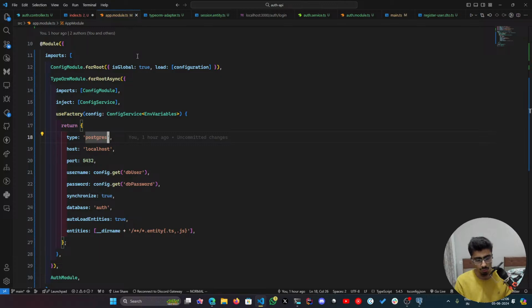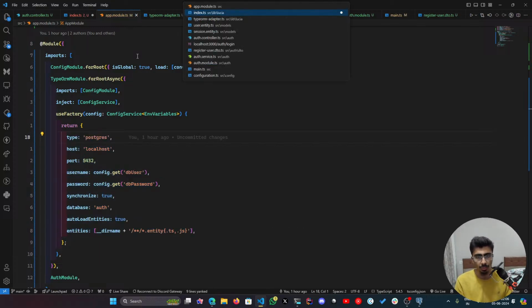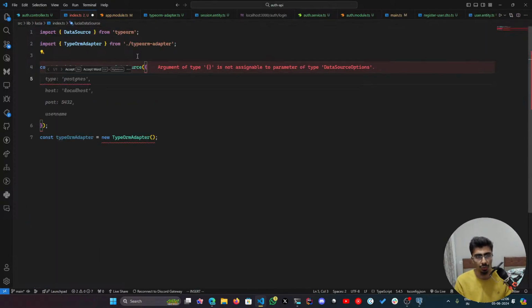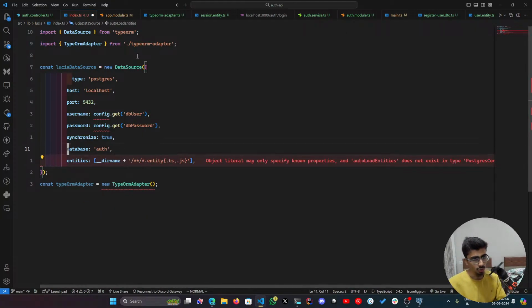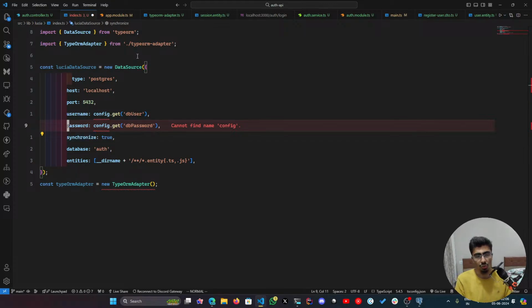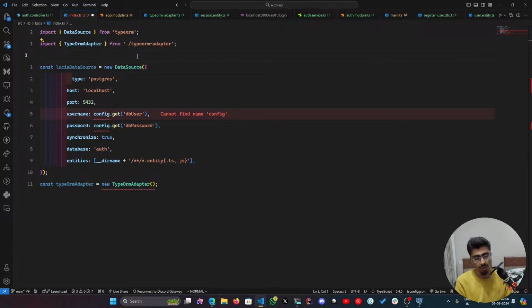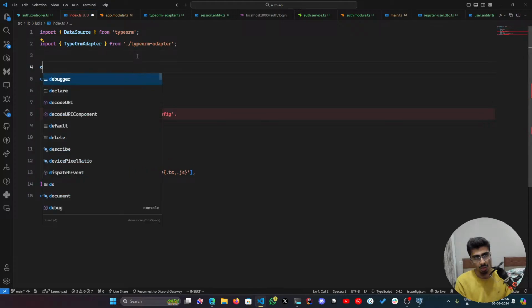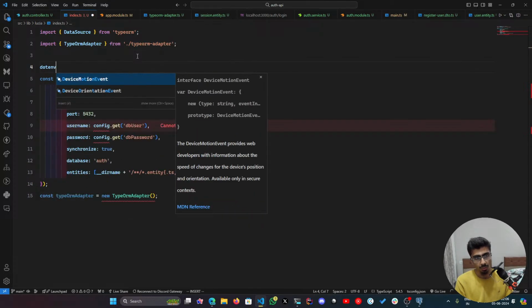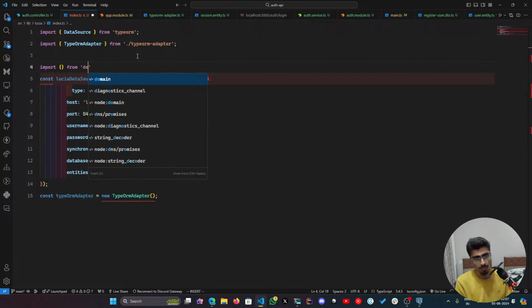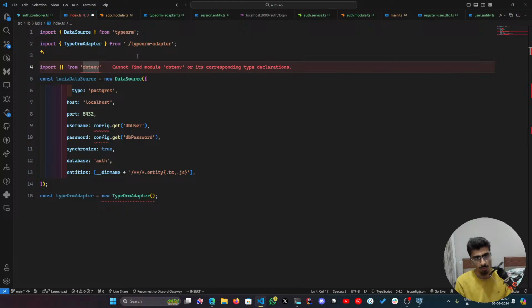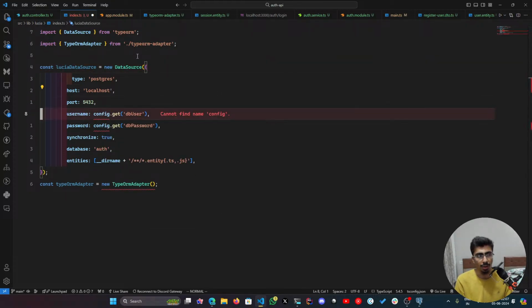So let's see. I'm just going to go ahead and copy all this and paste it right over here. Auto load entities is not the one. Synchronize true. Okay. Instead of config, we have .env, I think. So we can just use like, maybe we have to use .env package.